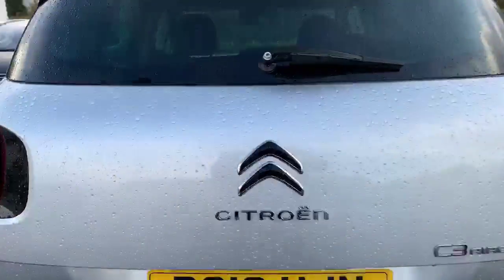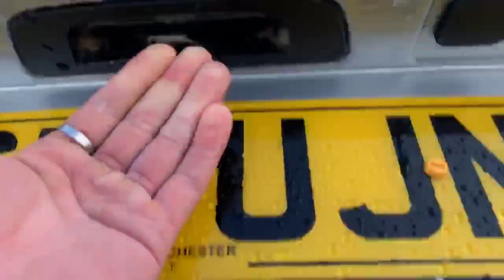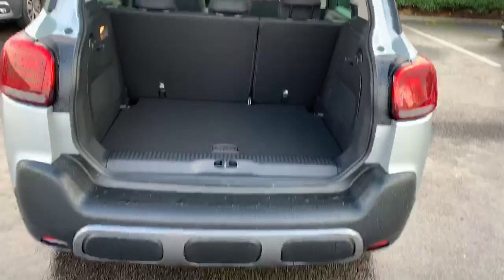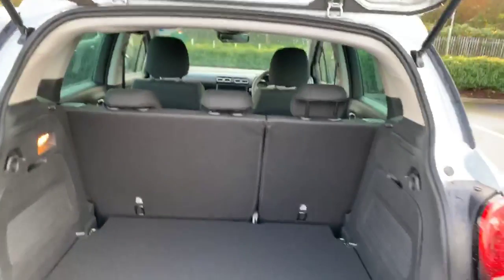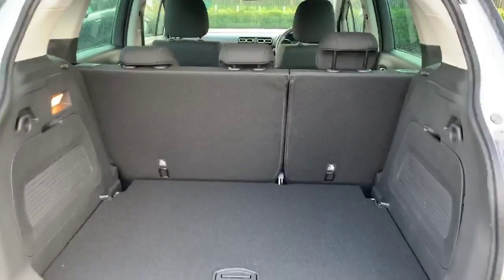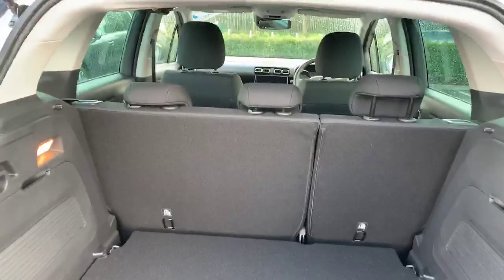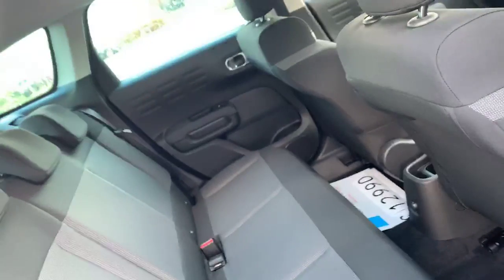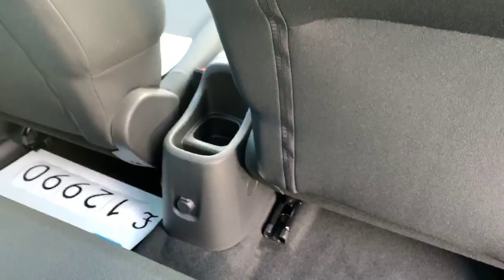Coming around the back, it's got the iconic Citroën symbol. Pop the boot open — as you can see there's a two-story boot, really open at the front and easy to access. There's a second compartment down there for your breakables. All the seats split down as a 60/40 split. You've also got ISOFIX points for child seats or dog harnesses. Quick look into the back — there's adequate space for three passengers, and you also have a 12-volt charger down at the back for charging phones.